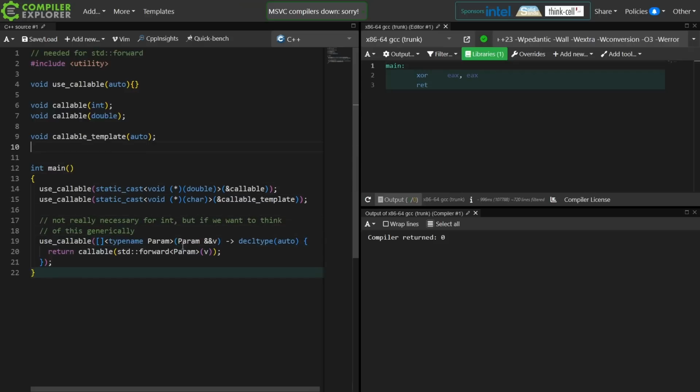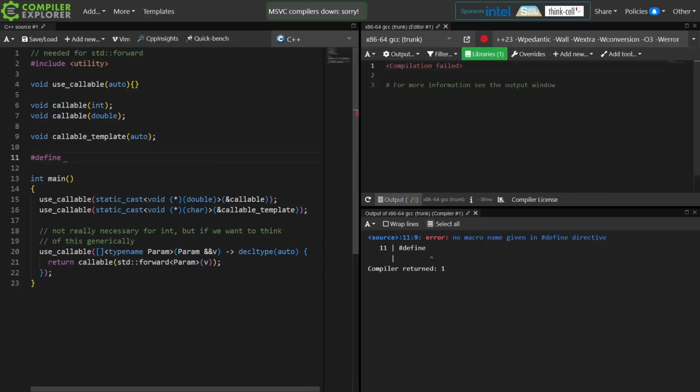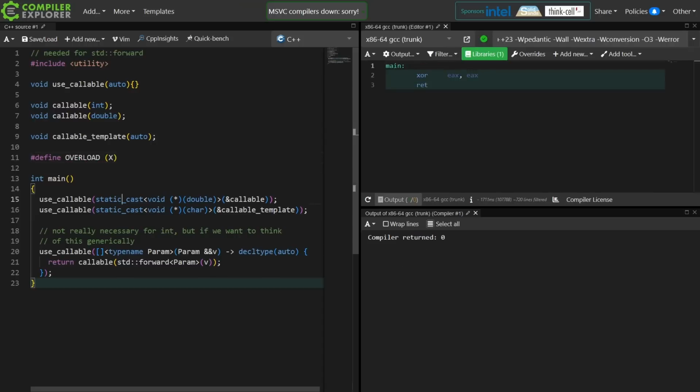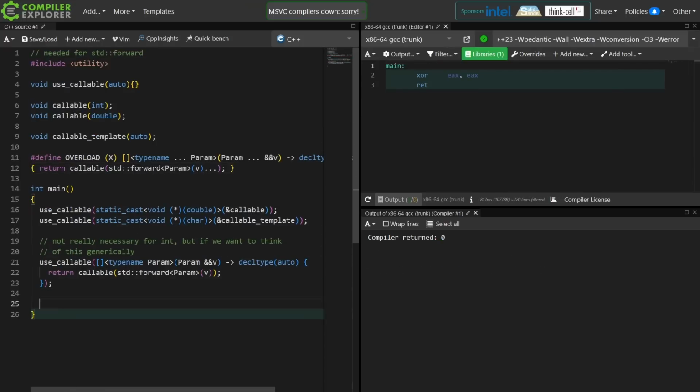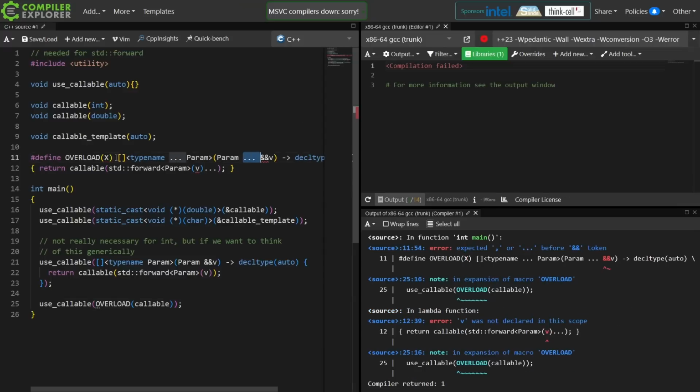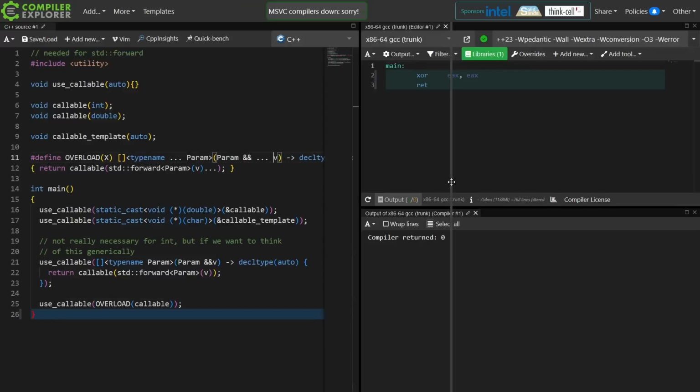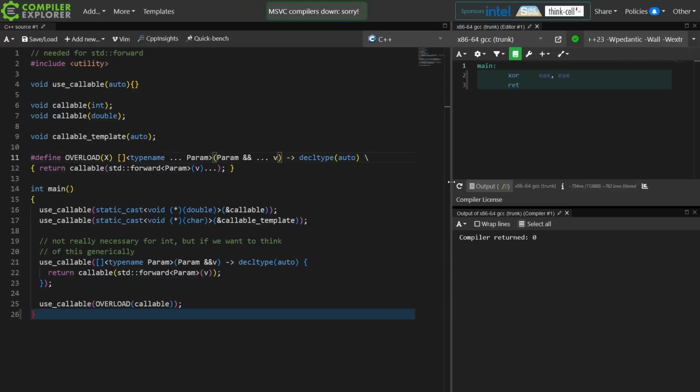Now, there have been some people, and I'm not going to say that I would necessarily recommend this, that have done things like this. So what I've done is declare a macro for myself that does this forwarding thing with a decltype(auto) return value, and then basically this overload just wraps this callable thing by name into a lambda as a macro.